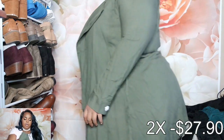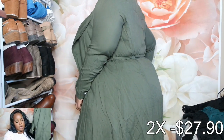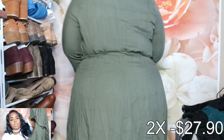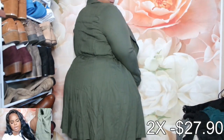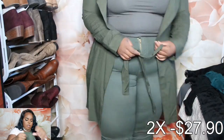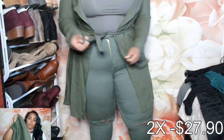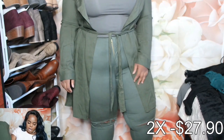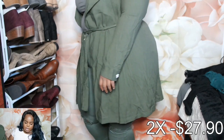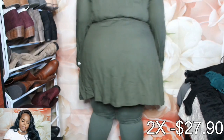I like the fact that the belt is very long, so it goes around a person, and in the back it's like a little slit, and it comes down maybe like to right at the bottom of my butt, and it's really light actually, and it has like a little fold over collar as well. Some people like collarless dusters. I like mine to have the collar, and these don't have pockets. I didn't like that. I hate a jacket without pockets.